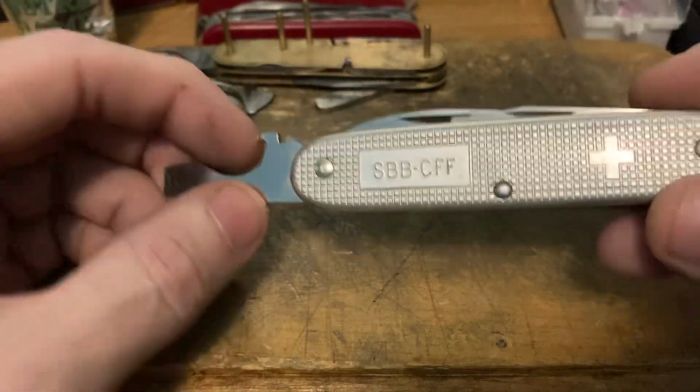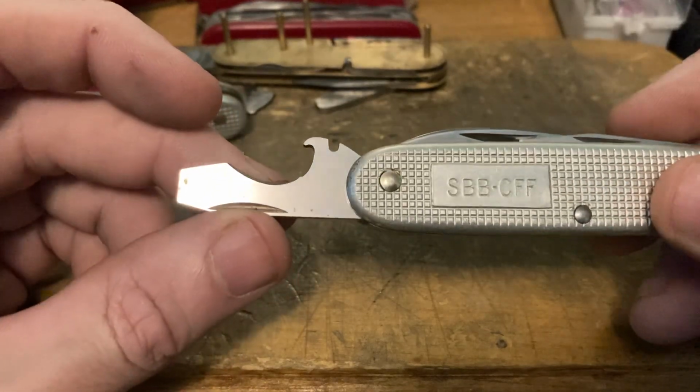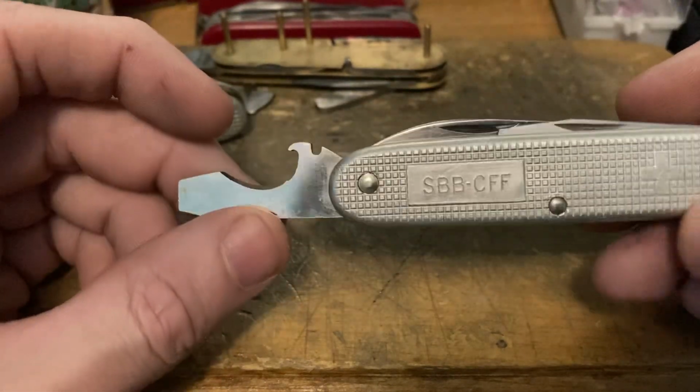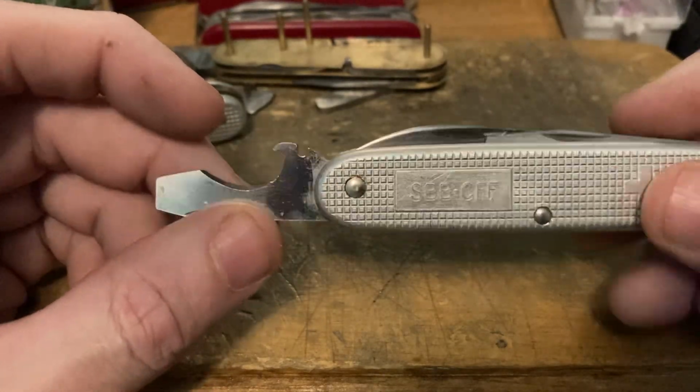ALOX don't really interest me aesthetically. I like the red scales. That's what a Swiss Army knife looks like to me. But these are very nice knives, and they're very well made and heavy duty and can handle a lot of crap.